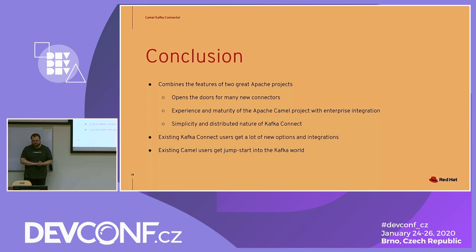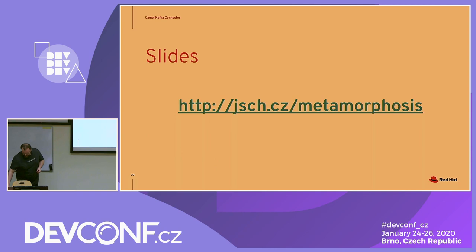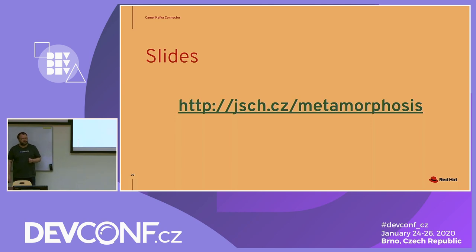Is the demo code available somewhere? I can make the demo code for the OpenShift demo available — I can add the link to the slides and to the talk on the DevConf page. The code for the videos is also available. This is where you should be able to find the slides. If you give us till the evening or till tomorrow, we will have the links for the code. Any other questions? Thanks for coming and staying here so long — I think this is the end of today. Thank you.